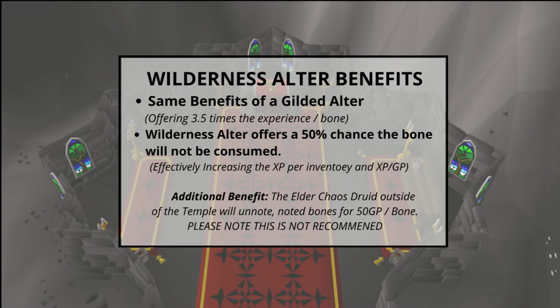The additional benefits include that the Elder Chaos Druid outside of the temple will unnote noted bones for 50 GP per bone. However, it is not recommended to carry noted bones in the wilderness.